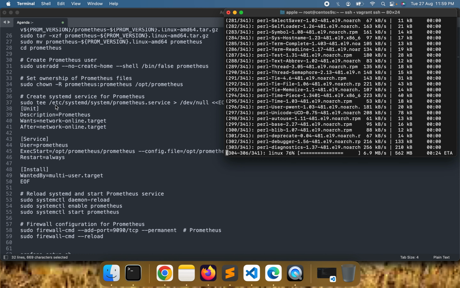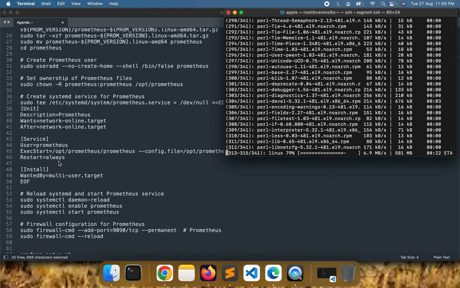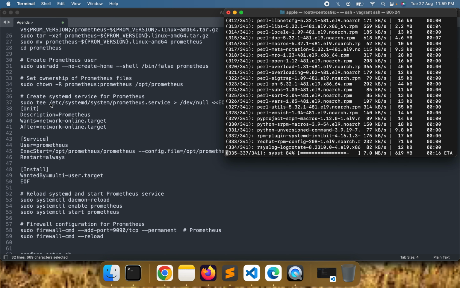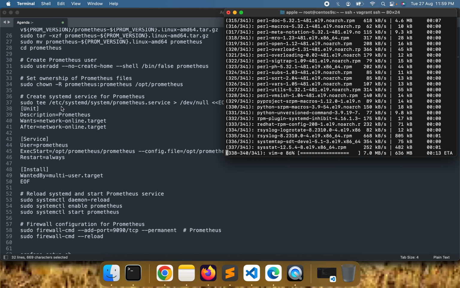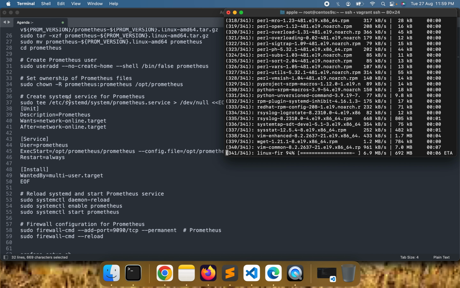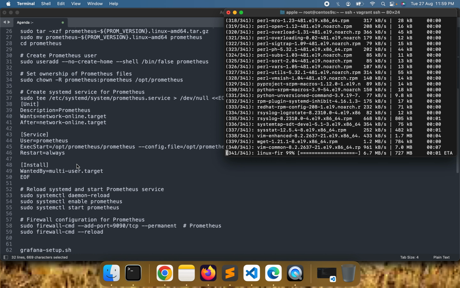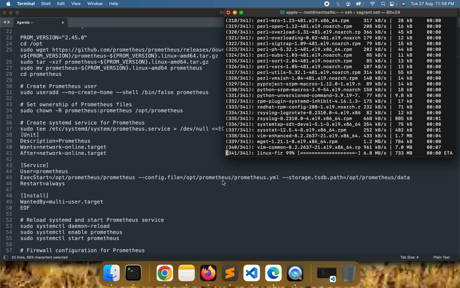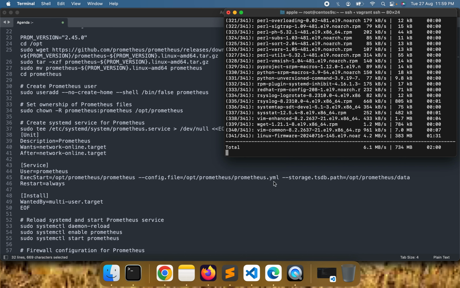Then in this particular command, there is a service file which has certain configuration. So don't bother much about these configurations, even if you search for installation steps, you will get to know what exactly these steps are doing. For example, it is picking Prometheus.yml under opt and the Prometheus folder which we have created, and from here itself our service will start.